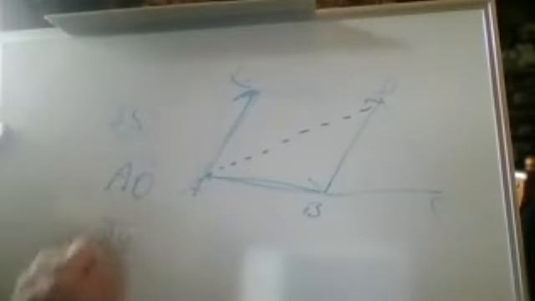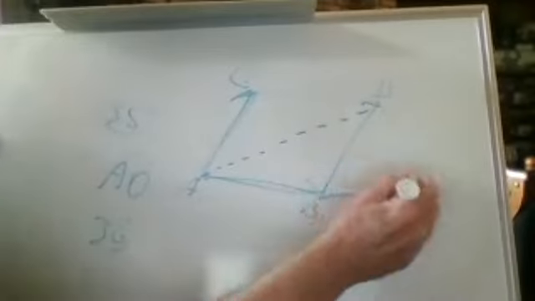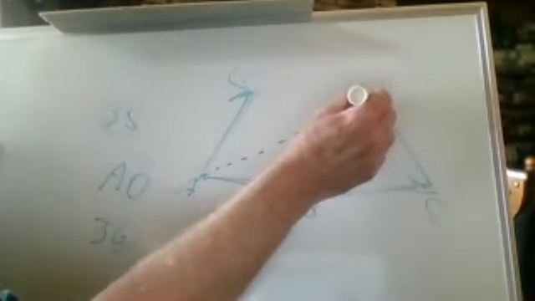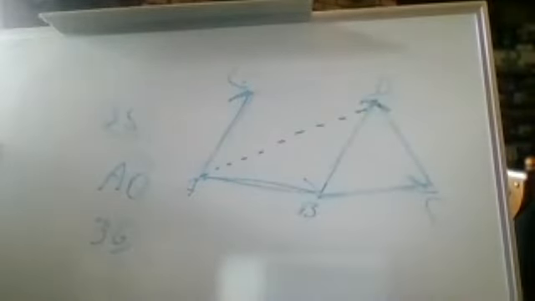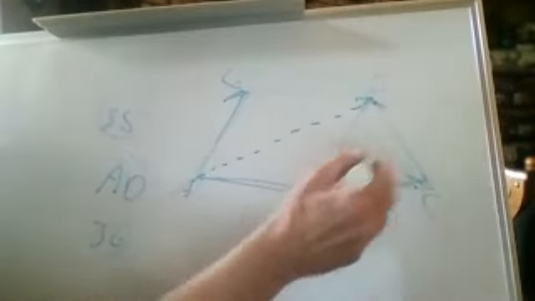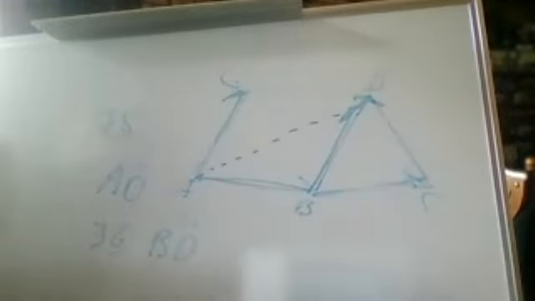Let's look at 36. 36 is vector BC plus vector CD. This is vector BC, and vector CD is here. So in this case, we have a different parallelogram. Essentially, we've got BC, AD. So this actually is it right here. So vector BD would be the sum. Let me erase those two.